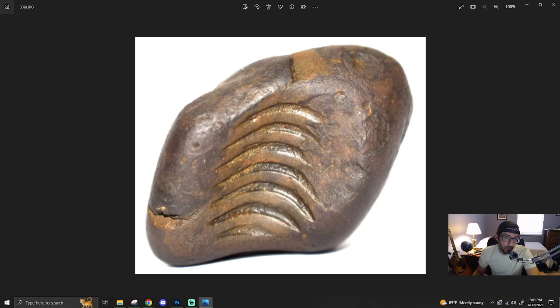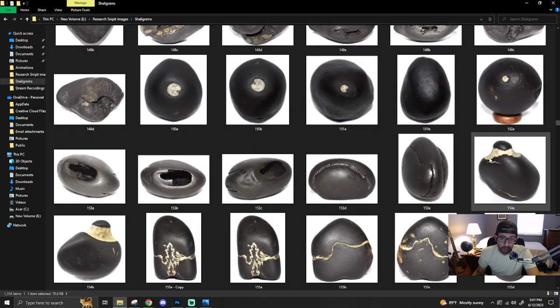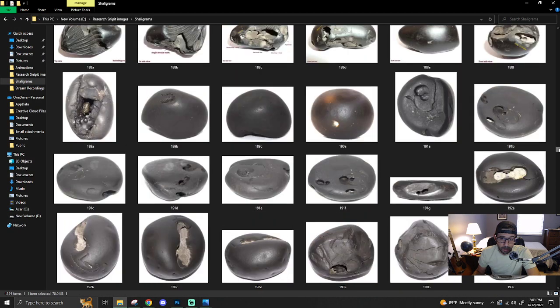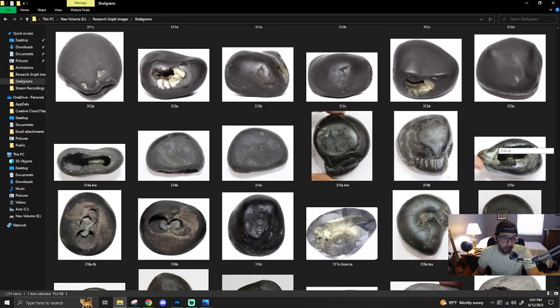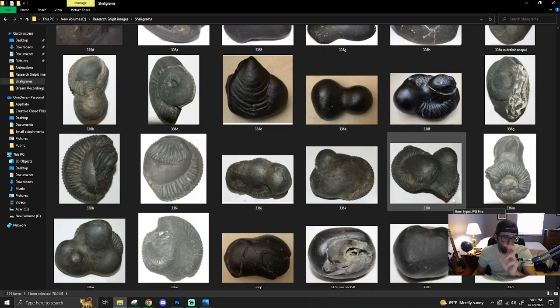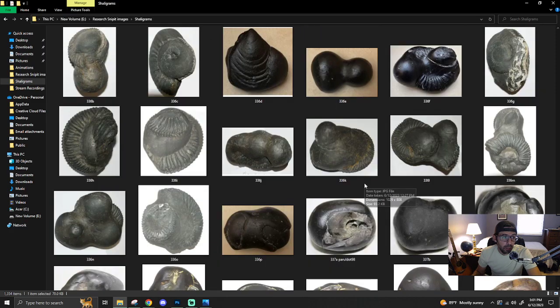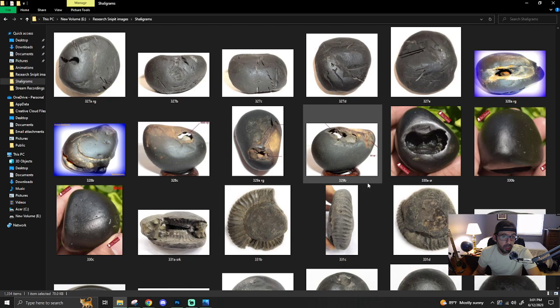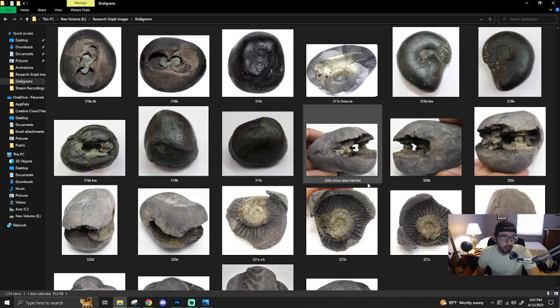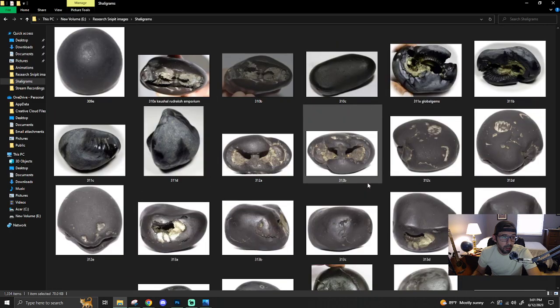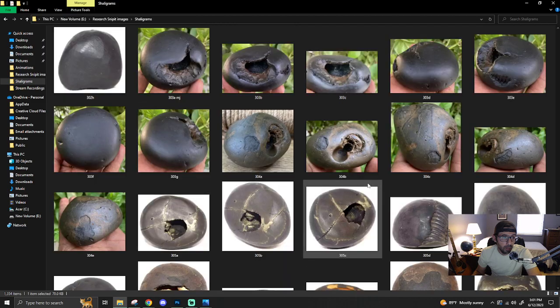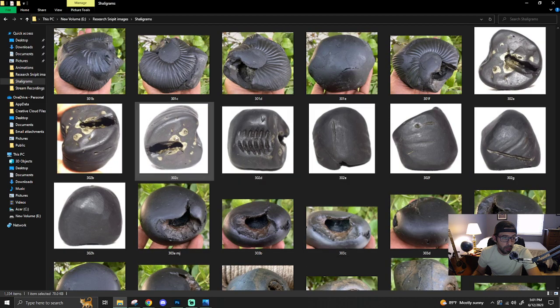This one reminded me of... I took this one because it was so similar to one I talked about the last episode, or two ago. This one.